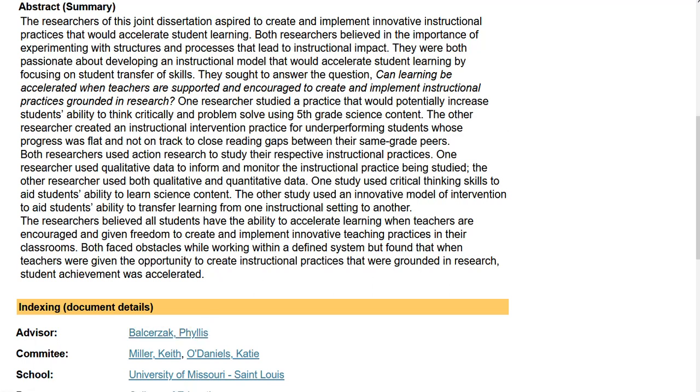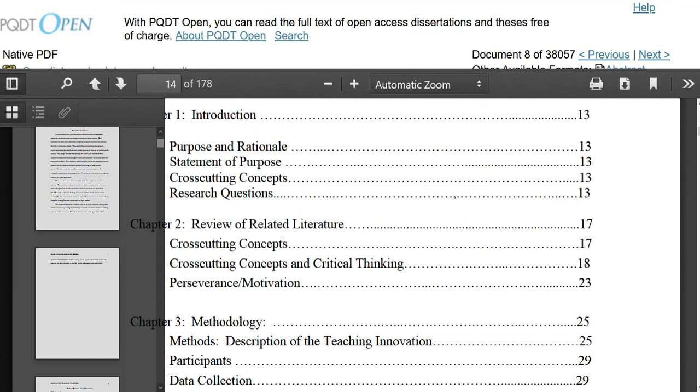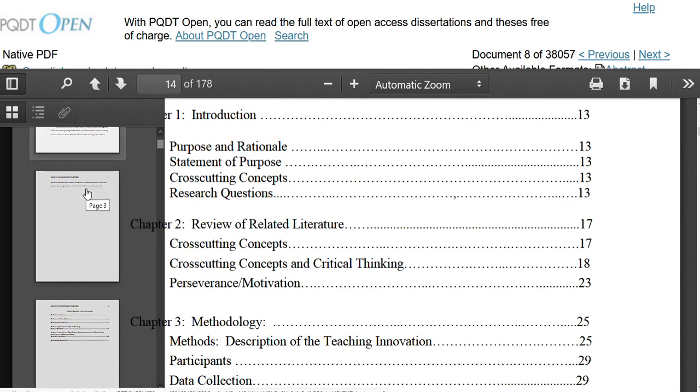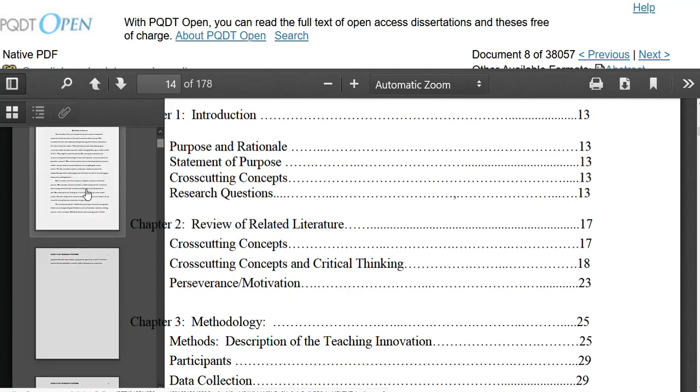Now, how would we analyze it once we got into it? When you're analyzing a model, the first thing you do is open up the table of contents, and then you look to see whether and to what extent the headings lead you into the parts that you think you're going to see. So I think I'm going to see stuff about accelerated learning. And the headings that they give me talk about the purpose and rationale. That's probably just what we read.